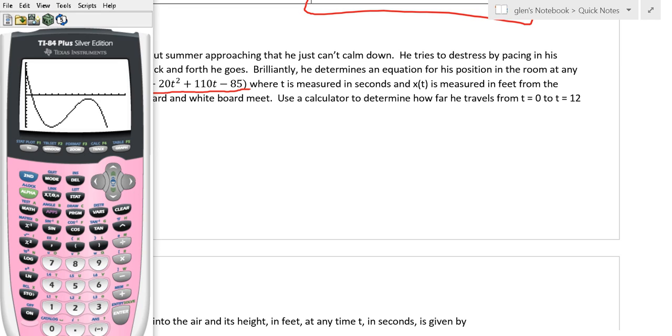But the problem with this is, number one, that's not actually my motion. If I wanted to graph what my motion was doing and actually see a picture of it, it wouldn't look like this. I'm not moving left, right, and up and down like this graph is. I'm just moving left and right. So parametric gives us one way to solve that, if I want to see what this graph looks like in terms of left and right motion.